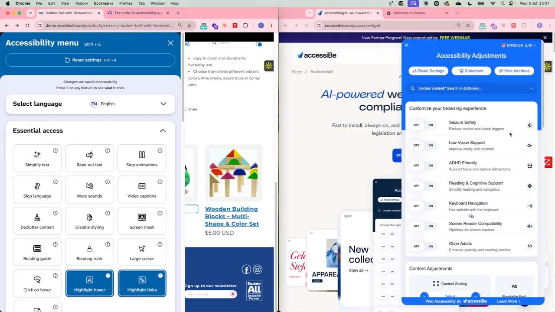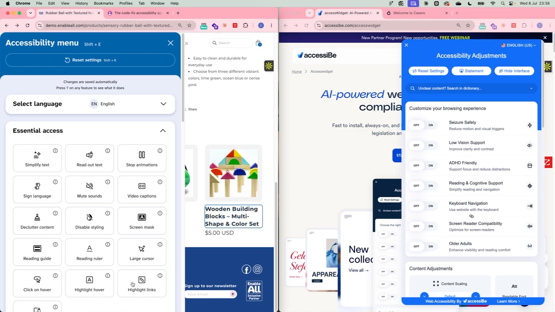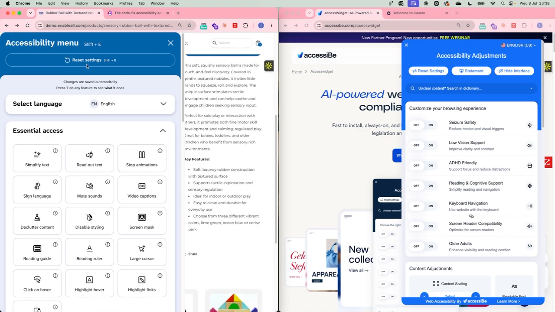accessiBe offers this profiles feature at the top, which is something that we've worked with accessibility experts to review very carefully, because not every disability requirement is the same, even within a category. So at the moment, we give customers these options to choose the features that they want to use, and we're looking at an enhanced customer profiles view, but it's not a strict WCAG requirement at the moment. We also, both tools offer the option to reset settings.